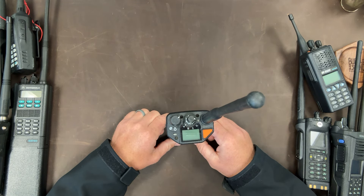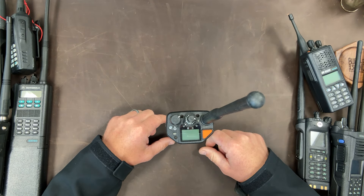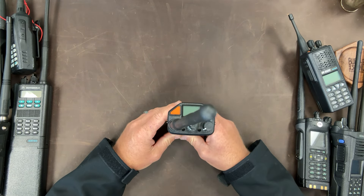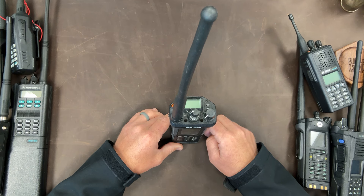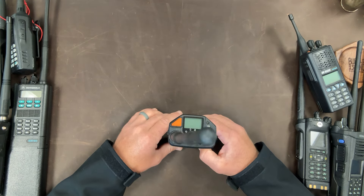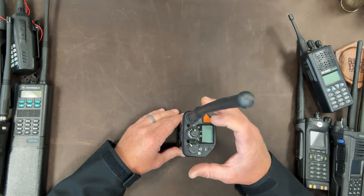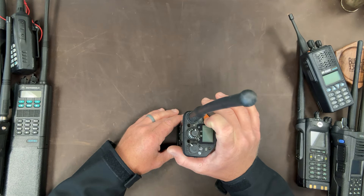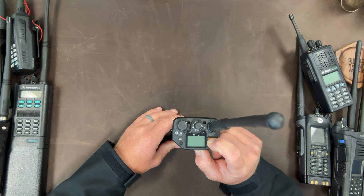There are a few things I would like to improve on. I'd like to change the size of the text in the top screen — I don't think it needs to be as big as it is, though some people do. I think the noise canceling is good but not great on this radio, and that's okay. For what I do it's not a problem. I think the audio quality out of this radio is exceptional. I think that this button is hard to press, but if it's an emergency button you want it to be hard to press. For me, I use it as nuisance delete — that's harder to do.